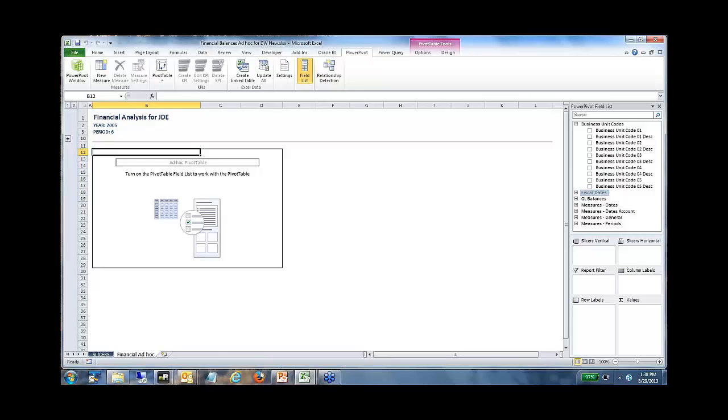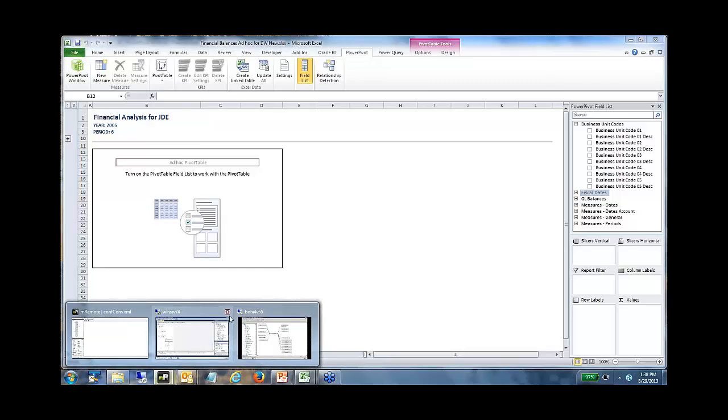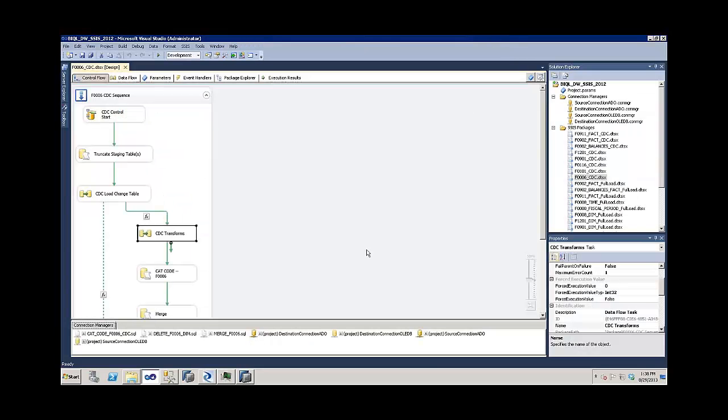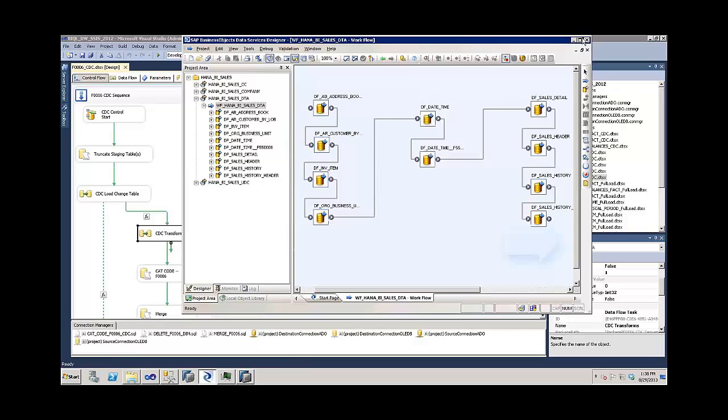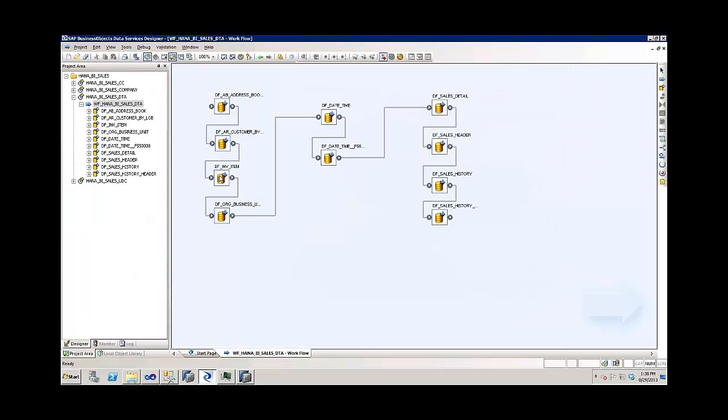I think we wanted to point out a couple of things in the demo. We talk about in-memory computing and in-memory platforms. If I open up Data Services as an example, this is Business Objects ETL. Here, an example on the sales side, based on the different dimensions and facts associated with sales, instead of SSIS we're using Data Services to feed that data to the SAP HANA database.